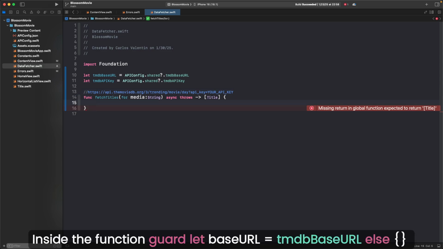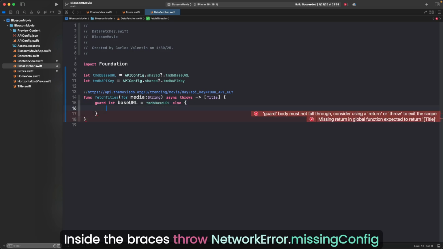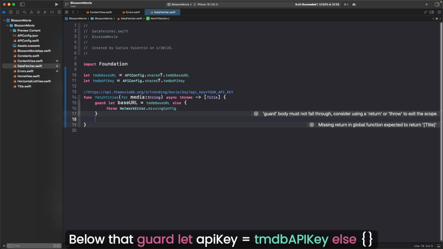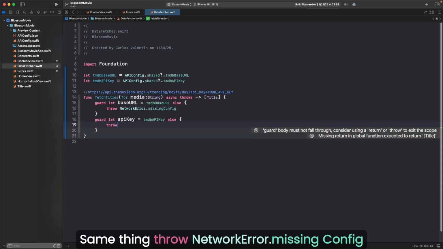Inside the function, guard let baseURL = TMDBBaseURL else { throw NetworkError.missingConfig }. Below that, guard let apiKey = TMDBAPIKey else { throw NetworkError.missingConfig }. Same thing.